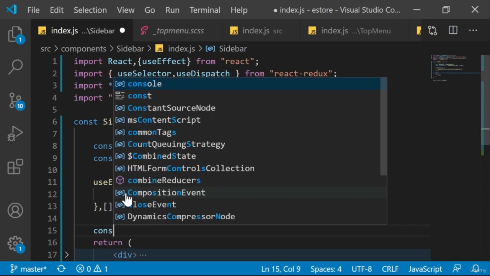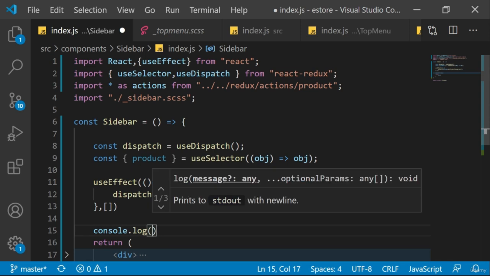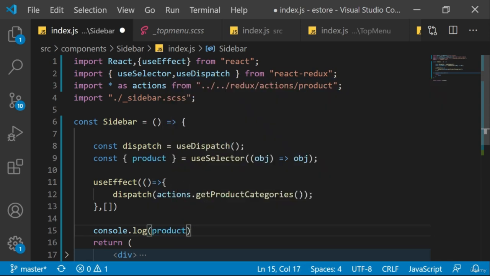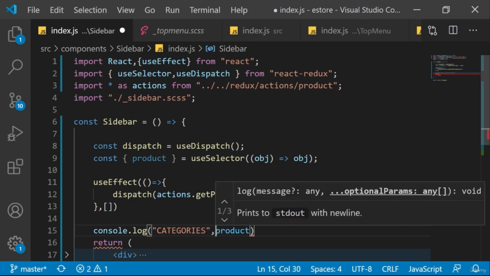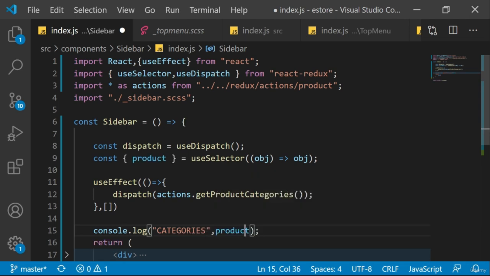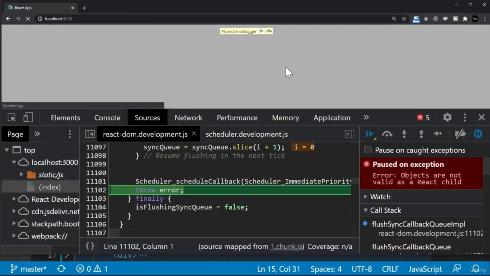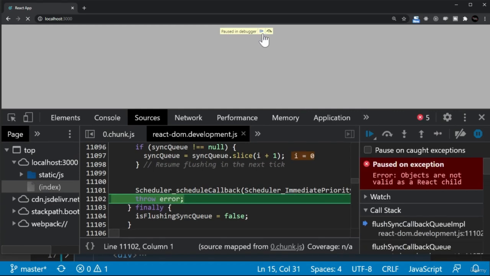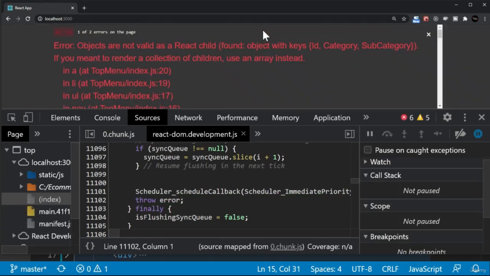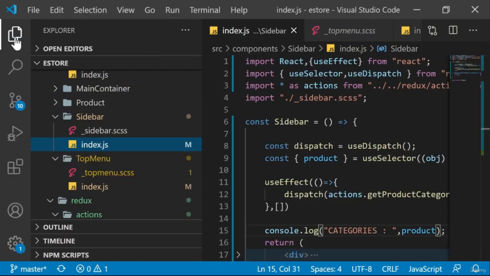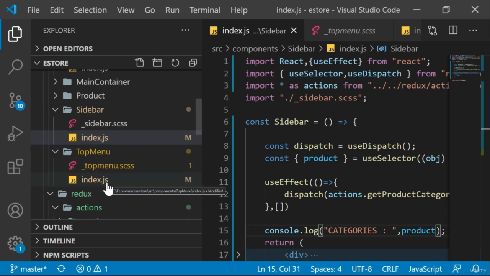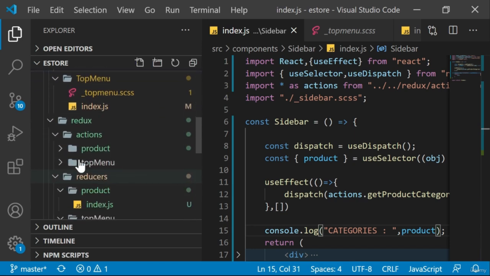Now let's put a console log here just to see whether the data is retrieved or not. I'll put a message so that we get the idea. This is the specific data. Let's save this and check the output. Let's check the error. Now in the top menu also there is no switch case, and there is no action also defined for the moment.